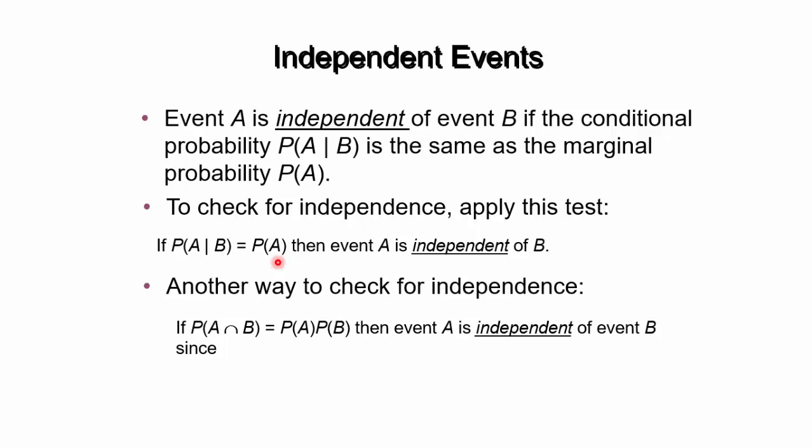This is how the basic formula of multiplication of independent events is derived. Since P of A given B is the common points between A and B over the amount of B, which is P of A and B by P of B, and P of B cancel, so we have P of A.